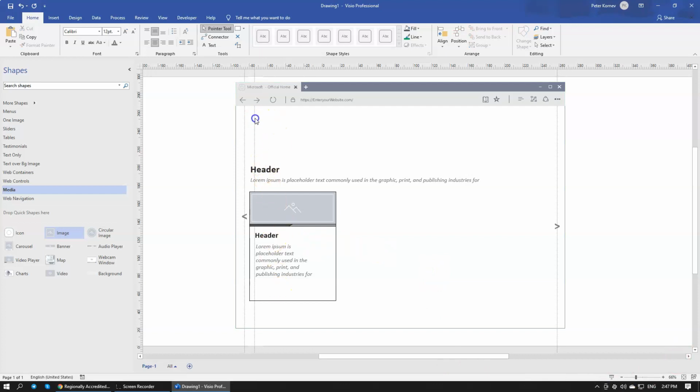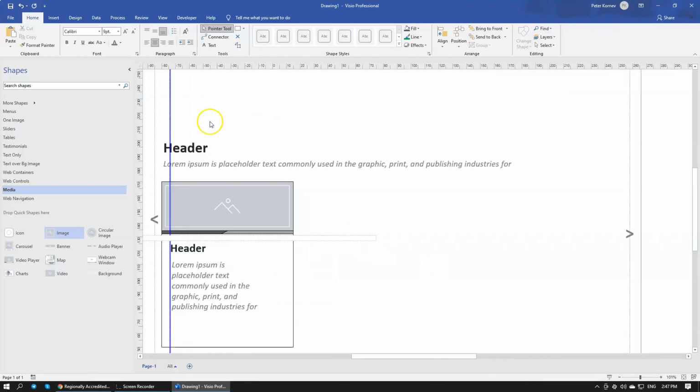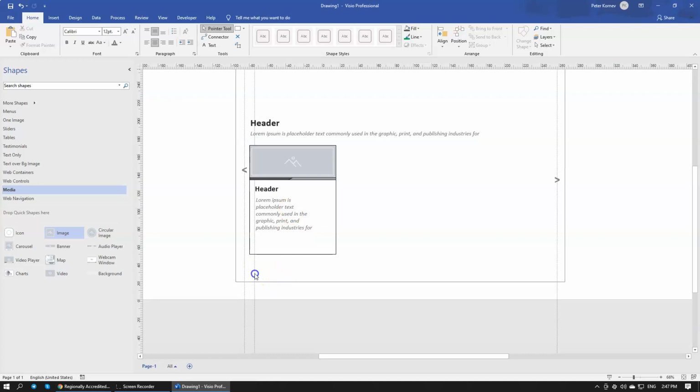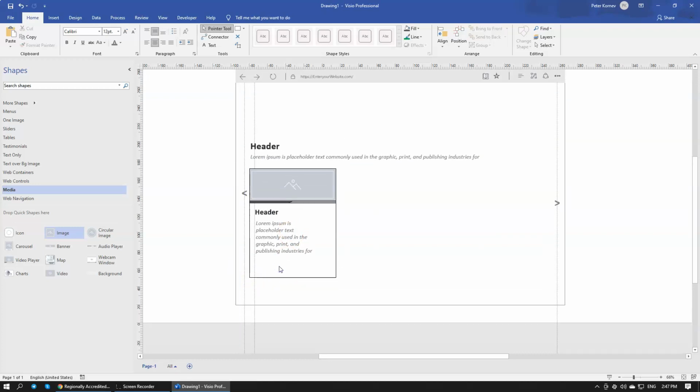Now, you see how we have this text over here. The subheader text is exactly the same as this one. I mean, that's what we designed it as, but it doesn't have to be like that.